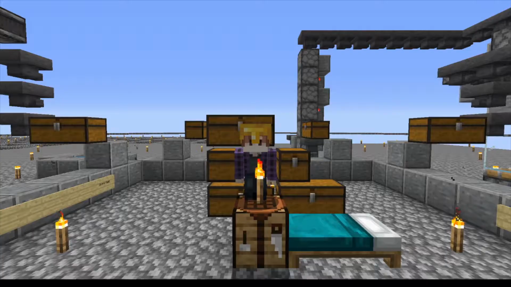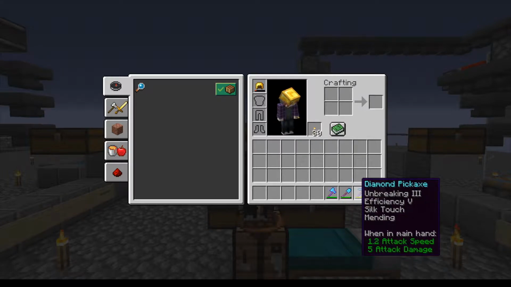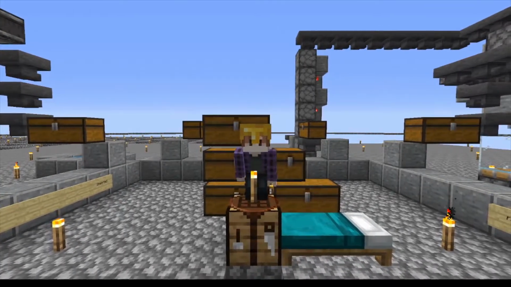Right. So we've helped a fellow person on this server today. We've started working on our storage system, and I've upgraded my tools. Look at these bad boys over here. There we go, they all have mending and they all have the enchantments I want, so that's pretty good, and we're on a good run back to being fully operational on this server.